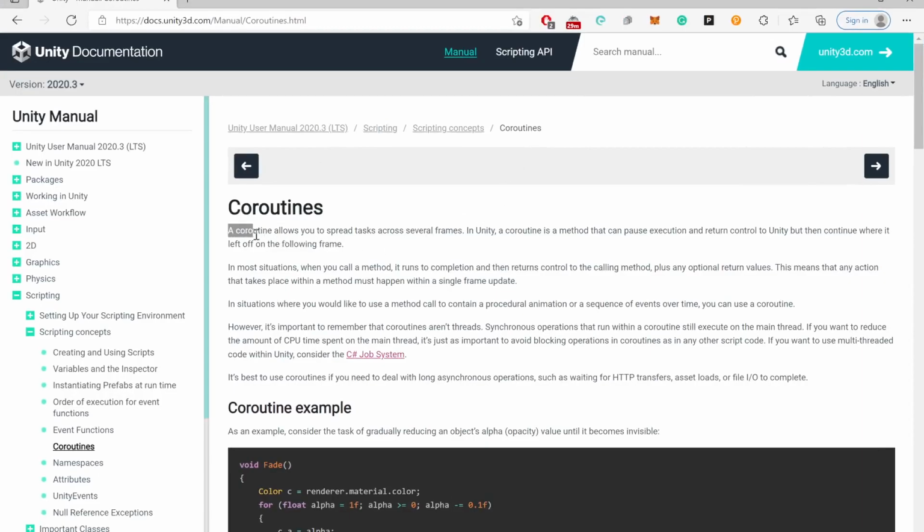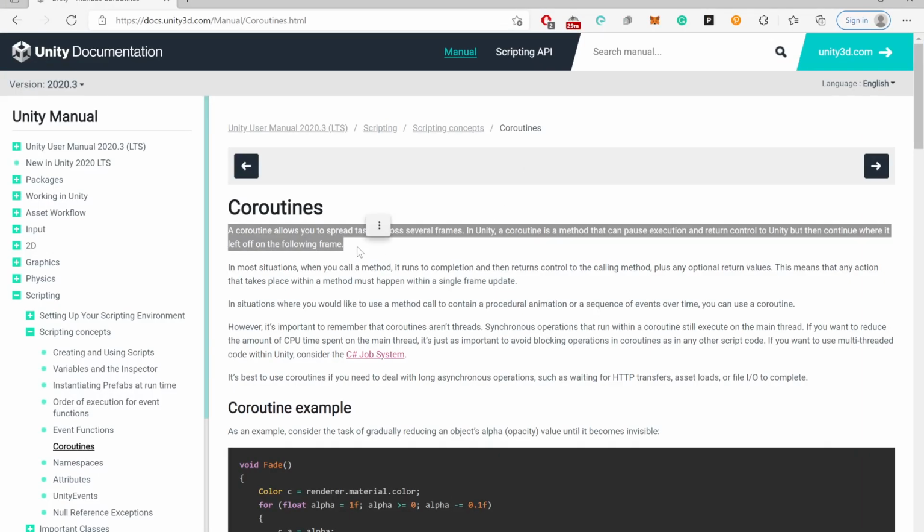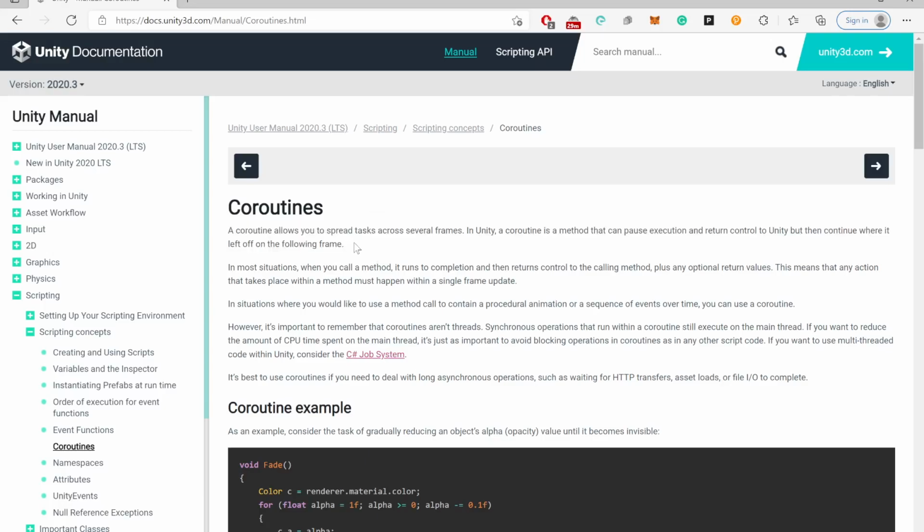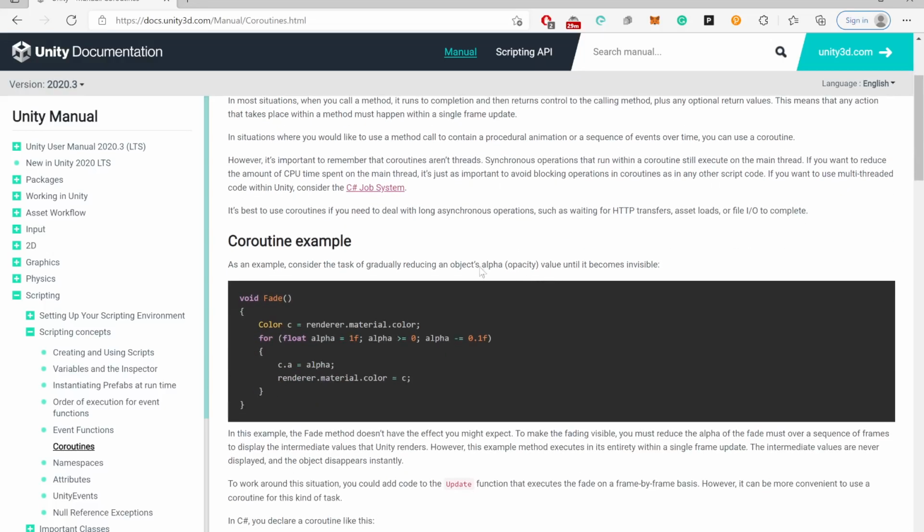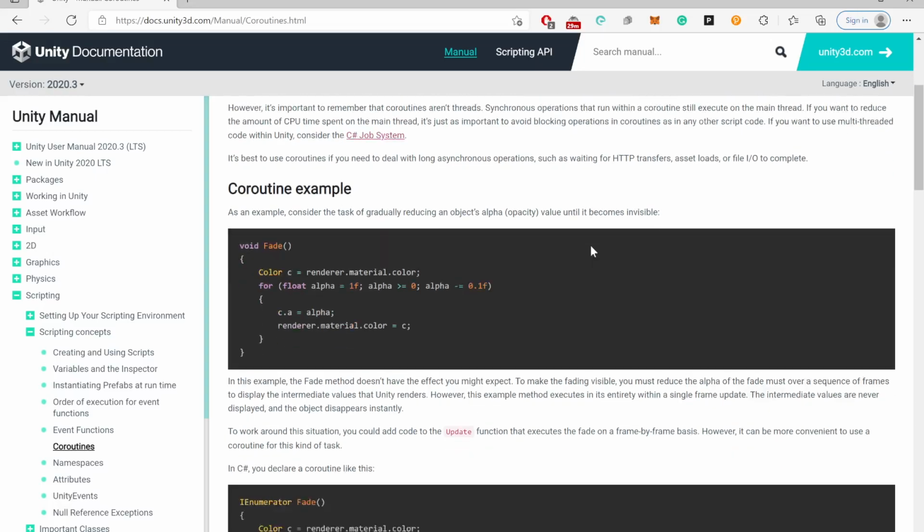The coroutine allows you to spread the task over several frames, and it's a method that can pause execution and return control to Unity, but then continues where it left off in the following frame. So mostly we'll use coroutines to deal with asynchronous operations. Right now we'll do the displaying of the countdown events as an asynchronous task, and we'll run that.